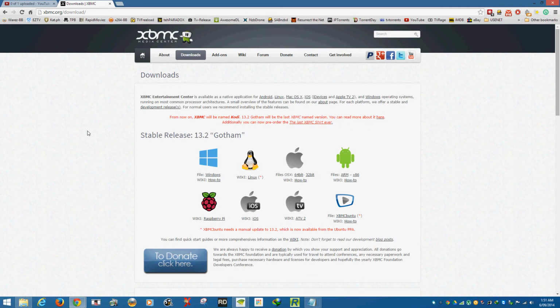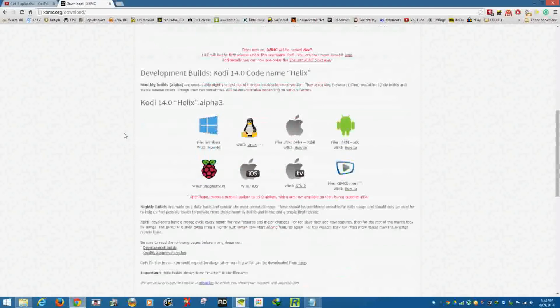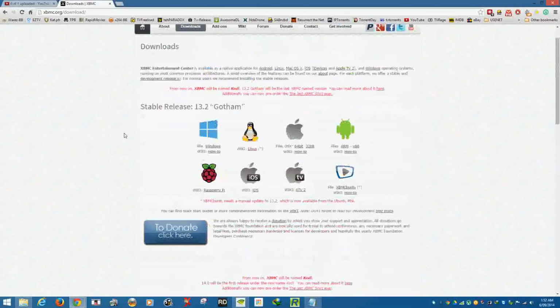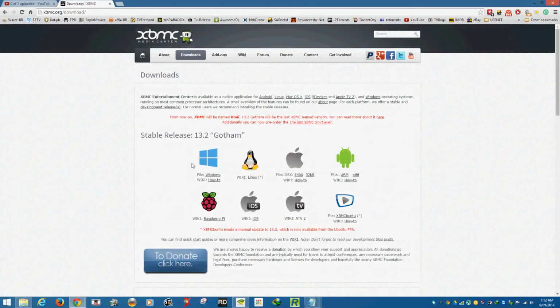But for this purpose, I'm going to show you the Windows installation, because that's where most people will probably start anyway. That's where I started. So what we'll do is we will go down and click here where it says File and then Windows. So this is the latest stable release. If you go down the page, you can actually see development releases. I would strongly suggest, until you know more about XBMC, that I would stick with the stable ones. It's always a good rule of thumb anyway, if you don't want to keep messing around with everything. Unless you'd like to be a bug tester, then of course go right ahead.